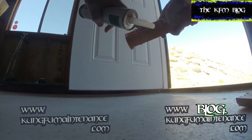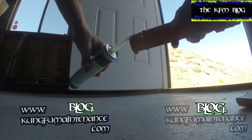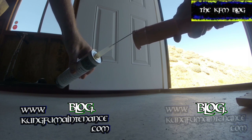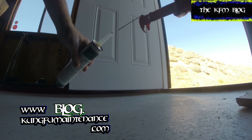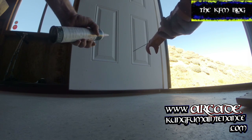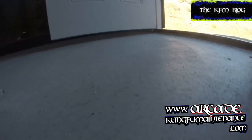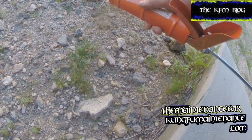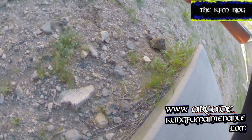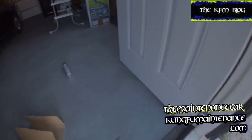And then on the front, got a little poker, so we can poke our seal. It's not a bad idea to have a rag handy to be able to wipe stuff off. If you didn't have a rag handy and you have sand, just kind of use the sand. There we go.